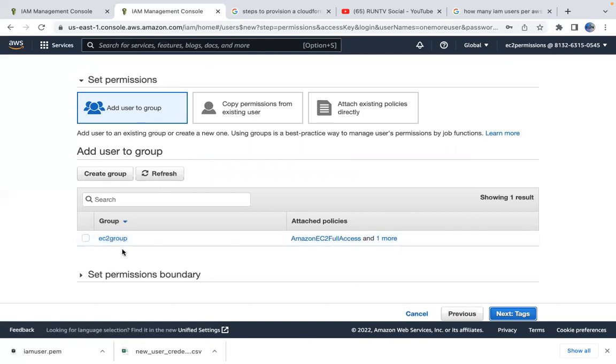So this user will get the same permissions, or you can create a group and attach based on role. Let's say you are a Java developer. You don't have to have access to EC2 instances, because as a Java developer, you don't create any EC2 instance. You push your code for validation purposes only.